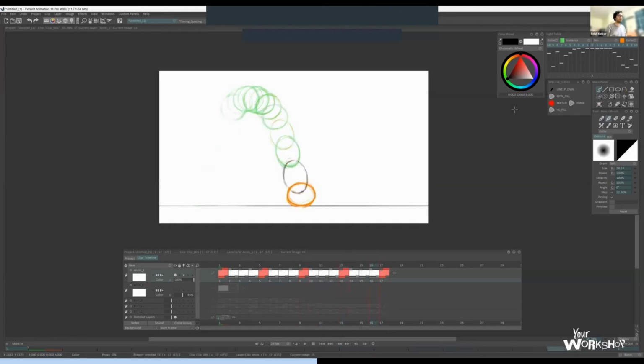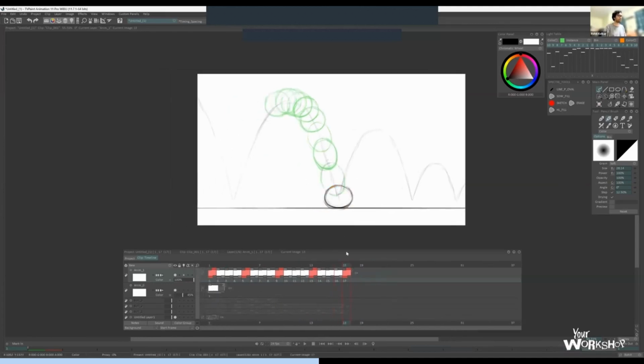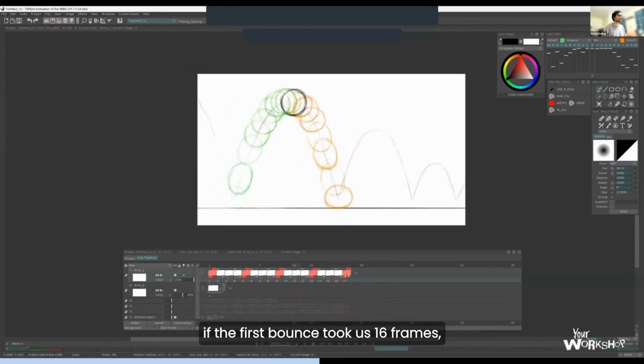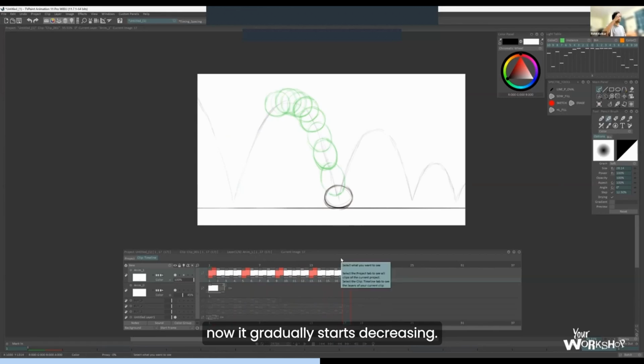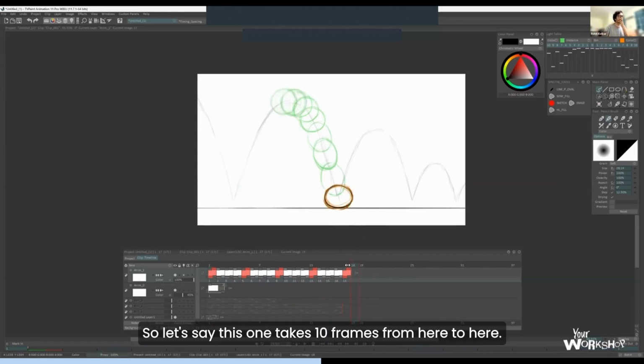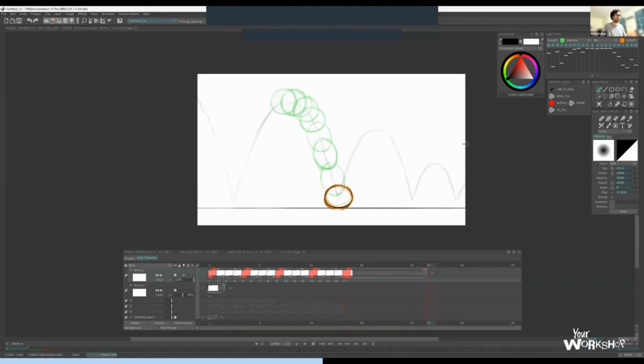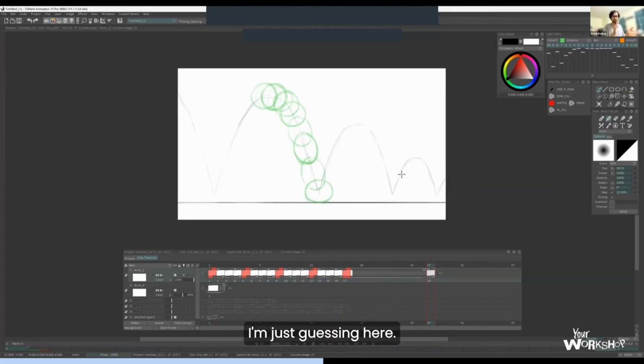All right, so if the first bounce took us 16 frames, now it gradually starts decreasing. So let's say this one takes 10 frames from here to here. Okay, I'm just guessing here. Nothing too methodical about it.